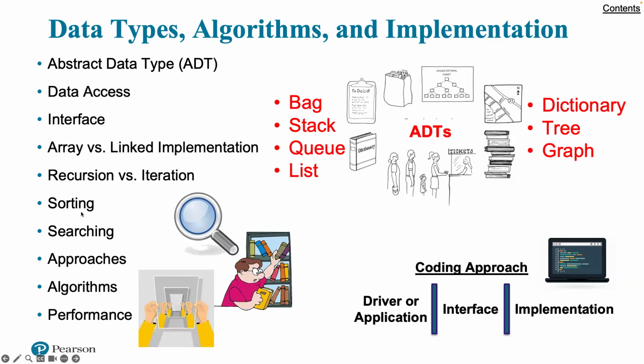Then we'll start to be thinking about things like sorting. We'll talk about a sorted list, for example. As things get more complicated and you want to access things quicker, that is one of the ways that you can reduce the time it takes to find something, and so that gets into searching. We'll be talking about algorithms and performance. Different algorithms perform better than others, and you'll get a chance to see some of that. And we'll be considering the various types of approaches that you can take in coding. So that's just a quick introduction to some of the stuff I wanted to spend a few minutes on before we get into some of the further details.